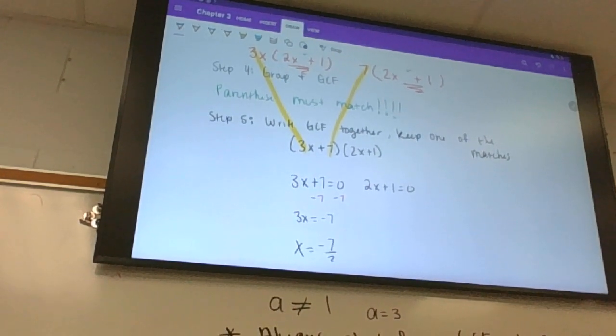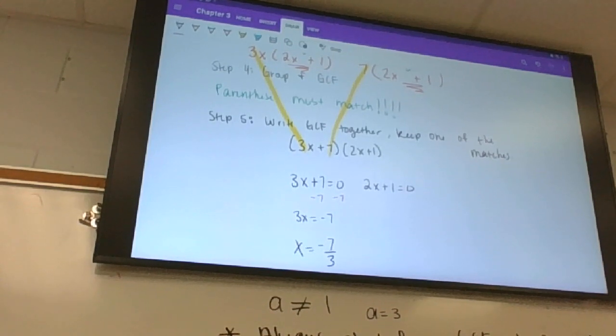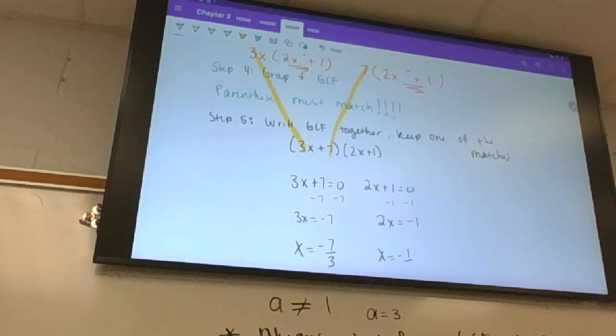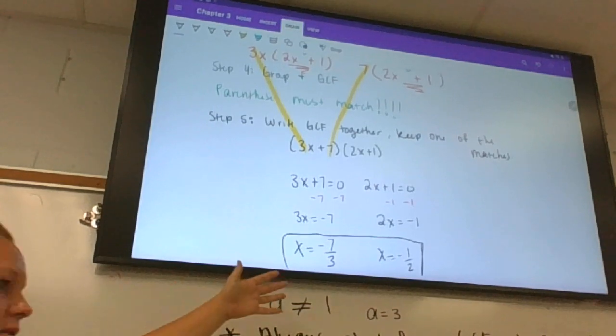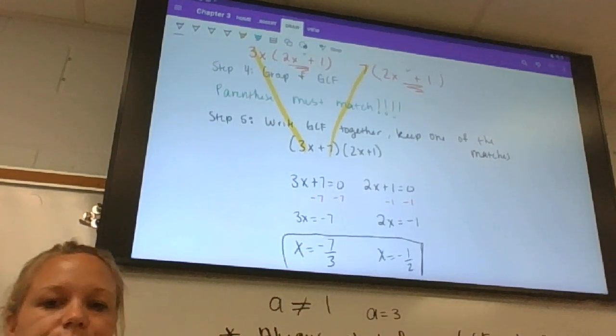So look at this answer. Negative 7 over 3. What is that? 2.3 or something? Yeah, repeating. It's a lame decimal. So the reason we have a decimal answer is because we had a complicated problem. These ones, the easy ones, get you regular numbers, integers. That longer process is because the answer is a fraction. It's more difficult to come up with. So our intercepts are negative 1/2 and negative 7 over 3. More complicated answers, and that's because of that number in front.